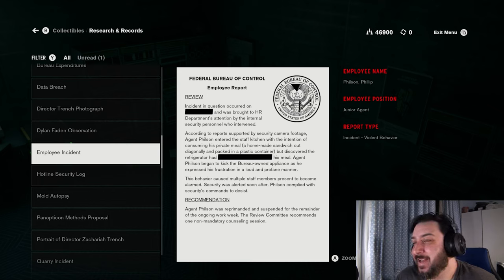That's fucking great. Agent Filson began to kick the bureau-owned appliance as he expressed his frustration in a loud and profane manner. This behavior caused multiple staff members present to become alarmed. Security was alerted soon after. Filson complied with security's commands to desist. Agent Filson was reprimanded and suspended for the remainder of the ongoing work week. The review committee recommends one non-mandatory counseling session.